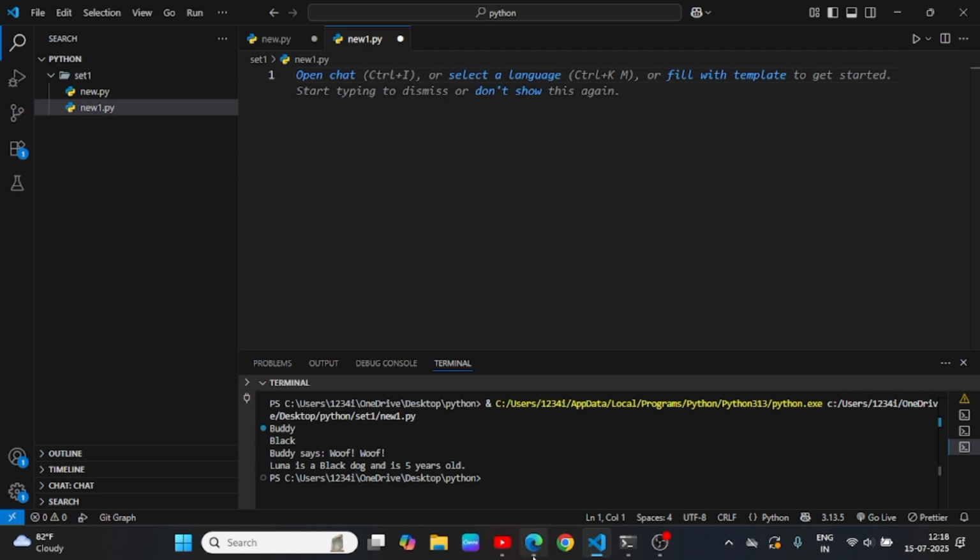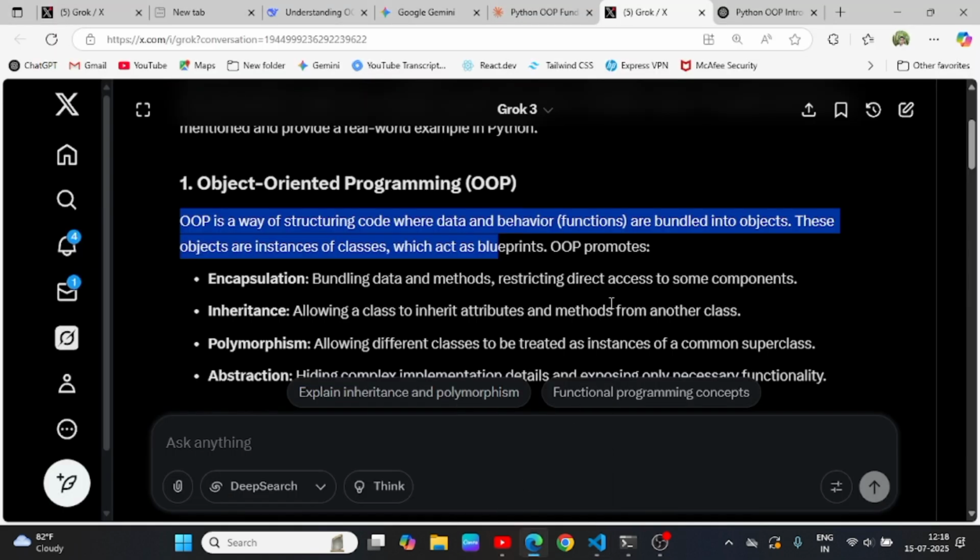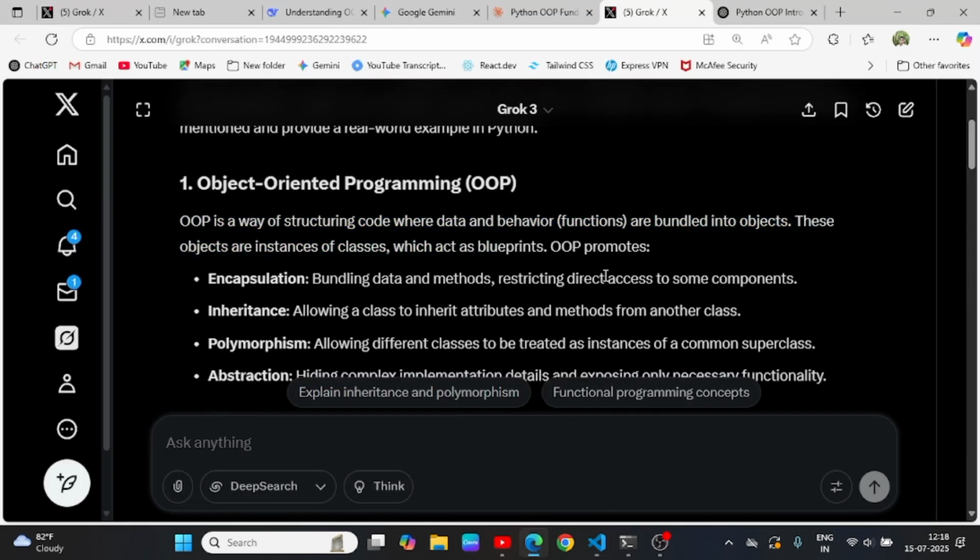So this episode is going to be all about object-oriented programming, in short OOP. What it is, and in this video I'm going to explain all the concepts and all the terminology. All these terms might be so confusing for you that you can't get what they are, but to be honest, trust me, I'm going to make each terminology clear to you.